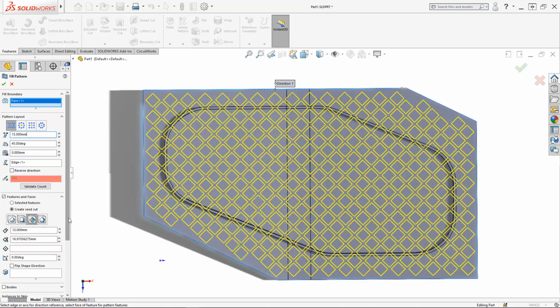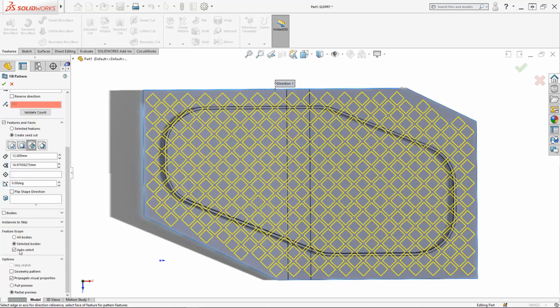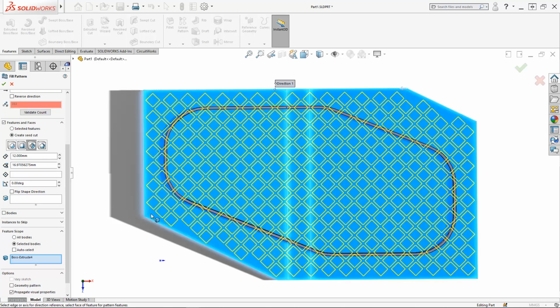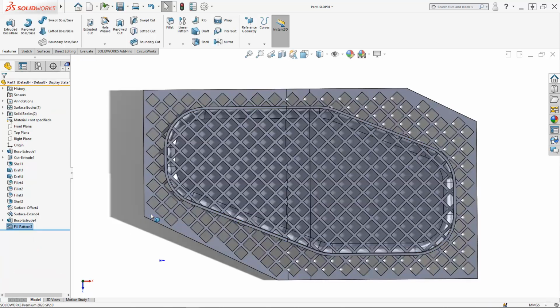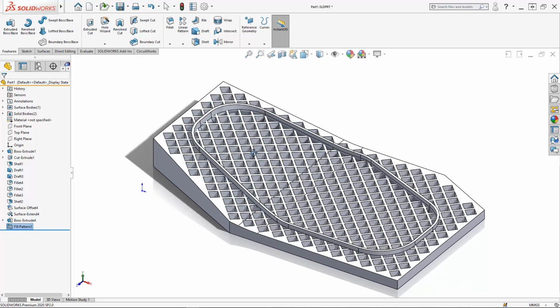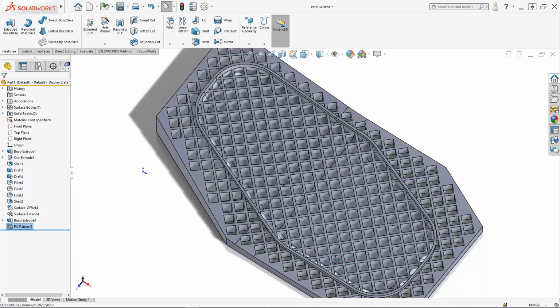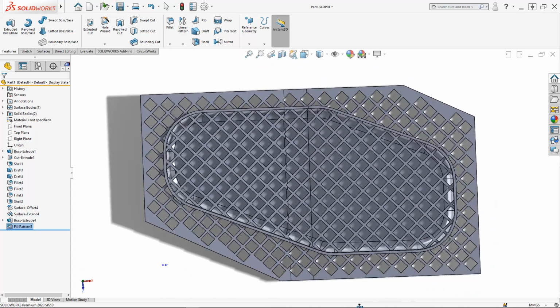Okay, so with that in place, almost ready to hit OK. But again, let's just make sure I'm only knocking the holes through my rib body. Okay, so this is the new feature added in, and it shows me where all my ribs are.